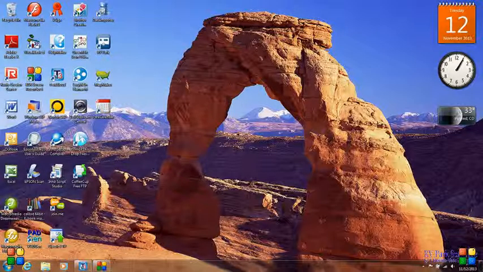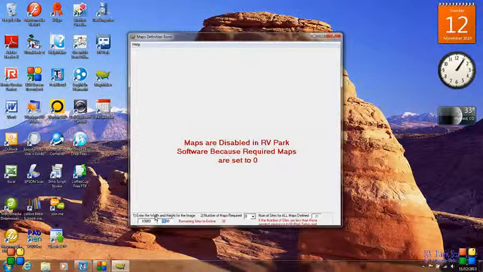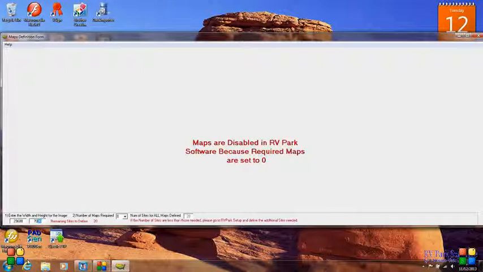The first time the MapMaker software is launched, you will need to first set the width and height for the panel. If you are using multiple computers, this whole operation should be done on the smallest screen computer. If you don't, you may not see all of your sites when you go to the smaller screen computer. With that said, first enter a large number into the width field like 99,000, and select into the height field. Then enter another large number like 99,999, and select the number of maps required drop-down box.